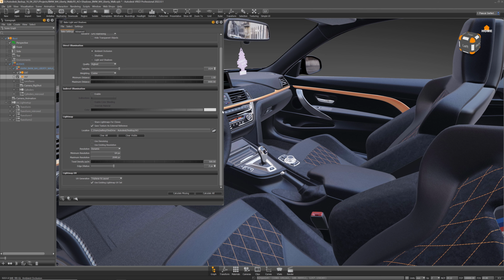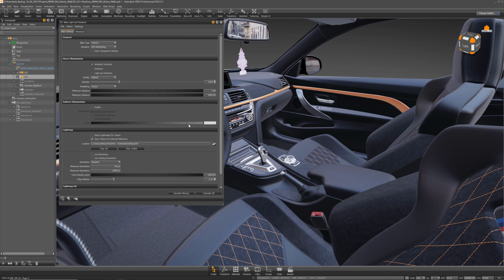And then we use no indirections. And we don't use the denoiser. I'd like to show you the results without denoising. And we use a higher texel density of 1000, which means one pixel per millimeter. And I want to crop that at 2048 pixels maximum. So let's start and see what we get.